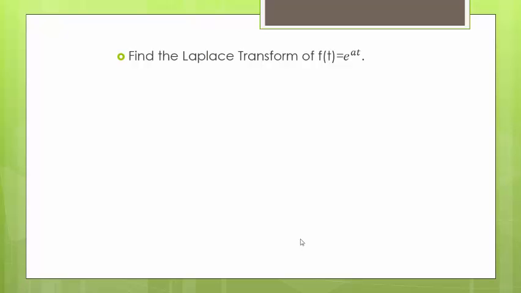So now we're going to find the Laplace transform of an exponential function, e to the at. A will be a constant here. I encourage you to pause the video and try a bit of this yourself. Once you're ready, I have substituted e to the at for f of t in my definition. So the Laplace transform is defined to be this right-hand side, this improper integral. A is a constant here, and I know that I didn't make that clear on the slide, but treat a as a constant. Treat s as a constant, actually, since we don't know how to use it beyond that. Just treat s as a constant right now.